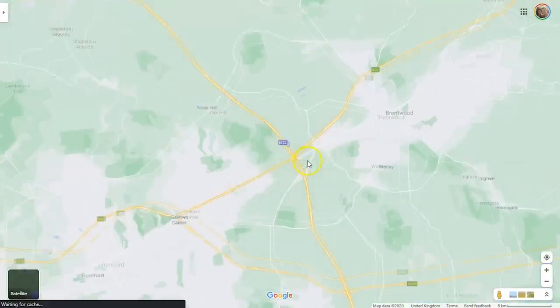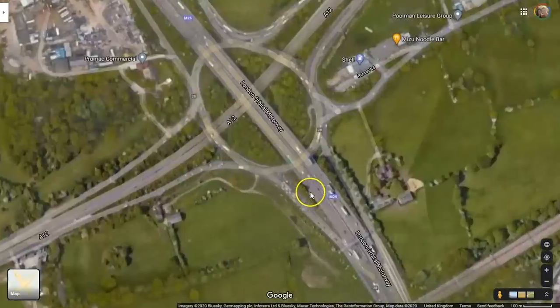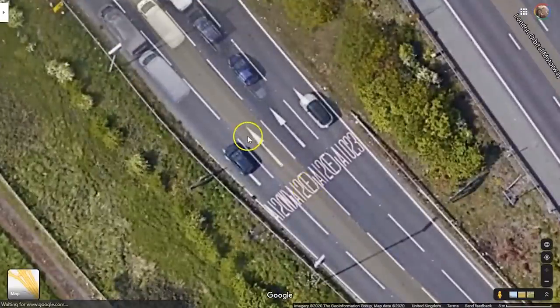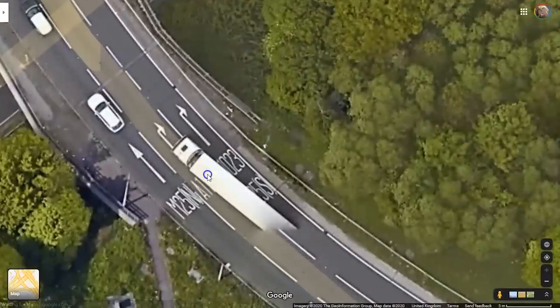look on Google Maps at the major junctions you're going to be doing, to get an idea of what lane you'll need. Most of the time, even if you drive across the country, you're not going to be doing too many of these major junctions — you'll spend most of the time on an M road or an A road.